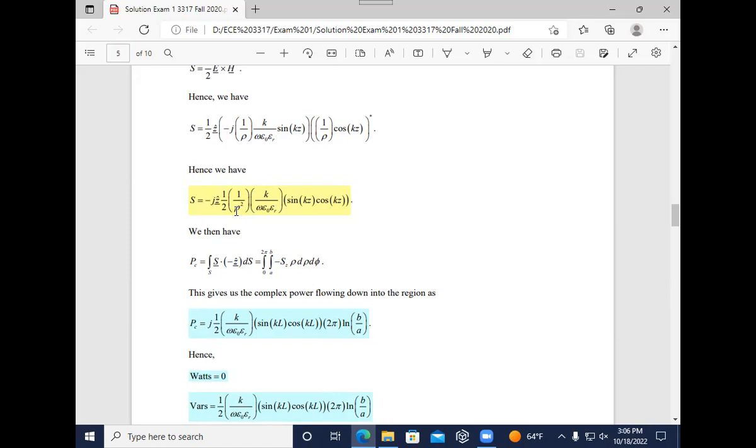And the integral of 1 over rho is log, right? So you're going to get log of b minus log of a, but from the property of log, it's the same thing, you're just saying log of quantity b over a, right? Wait, but there's a rho in there, so if you were to integrate rho. Well, there's 2 rhos. There's a rho here from the ds formula. And then the Poynting vector itself has a 1 over rho squared. Oh, okay. Remember, all this in front of the z hat, that's SZ, gets plugged into here, right? I understand that.